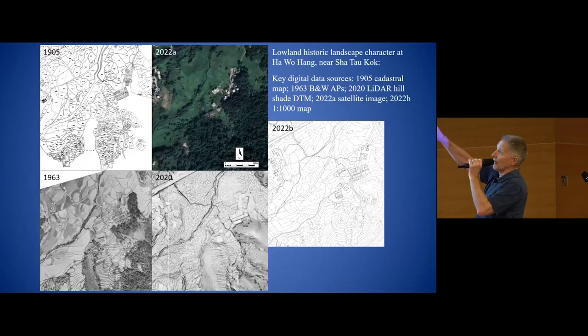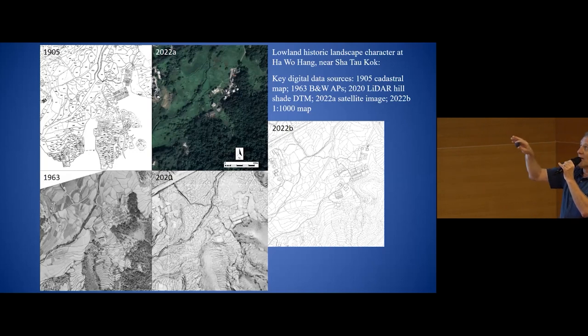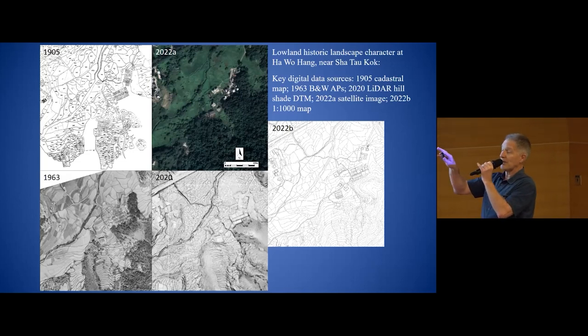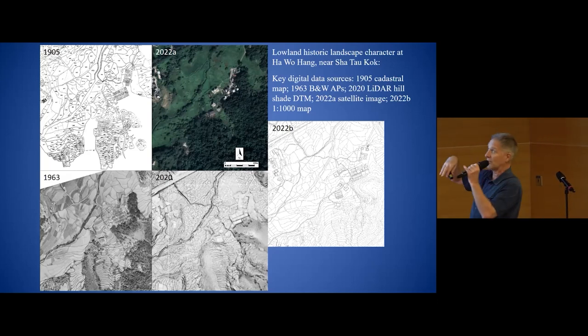Now, we have a range of resources which I'm using in terms of remote sensing, such as the 1905 cadastral maps, which were the result of that land survey conducted by the Survey of India in 1899 to 1904, which produced this range of beautiful, not topographic maps. There are no spot heights, there are no contours, but every field and every building at that time, including watercourses and trackways, were recorded on these maps. So they're a useful thing. I can geo-reference those and put them in the GIS, and they can be very useful.